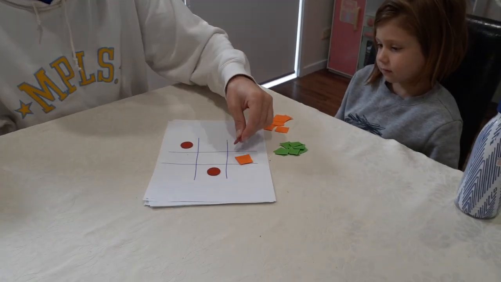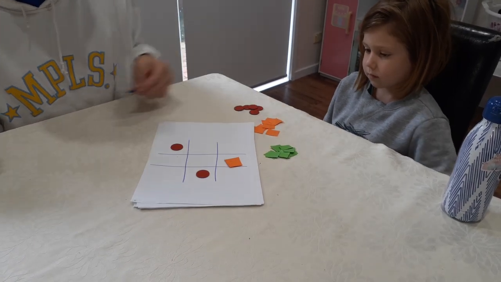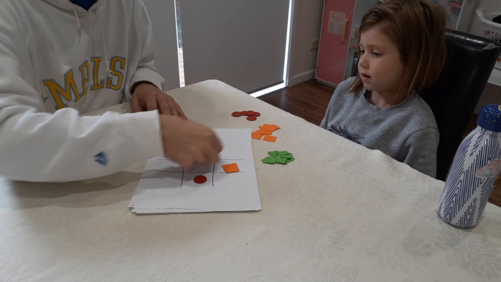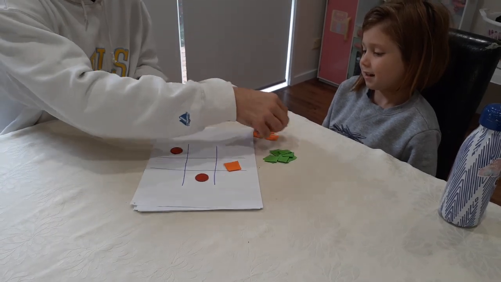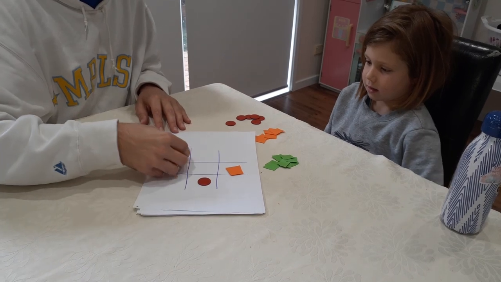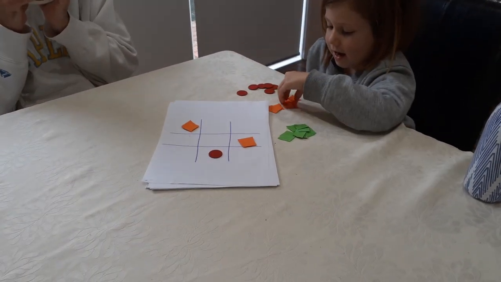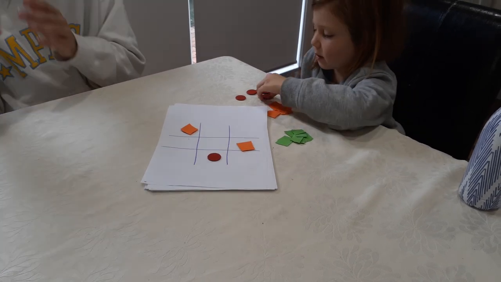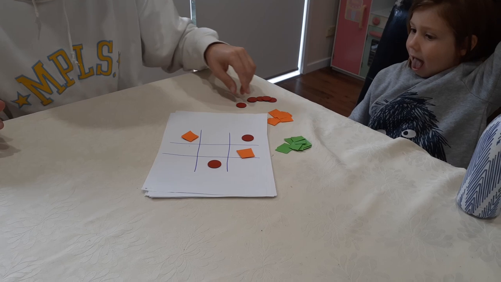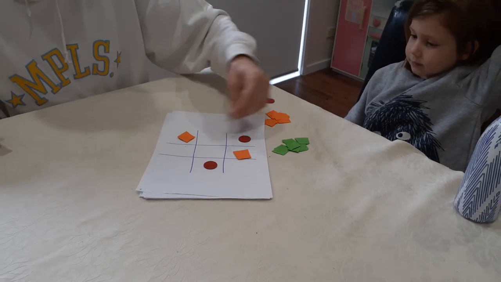Now I can put a red. No. No. No. No. I can't put a red anywhere. Anywhere I put a red, I'll be setting you up to win, won't I? So I'm going to turn this one orange. No, this one orange. Oh, I could put it there. Yep. Okay, I'm going to make this one green.